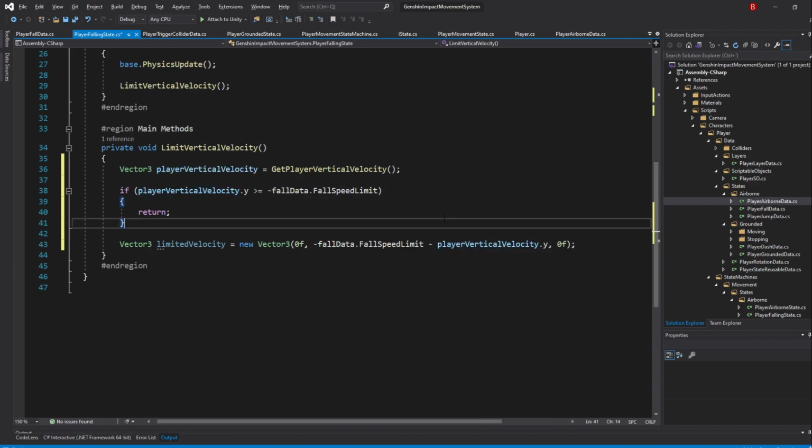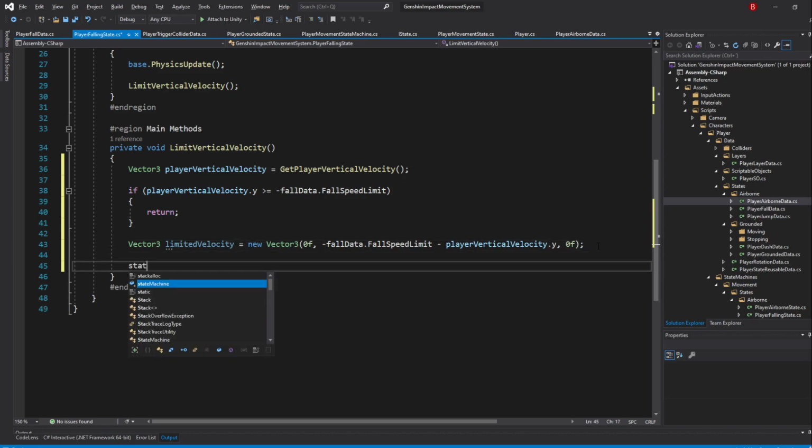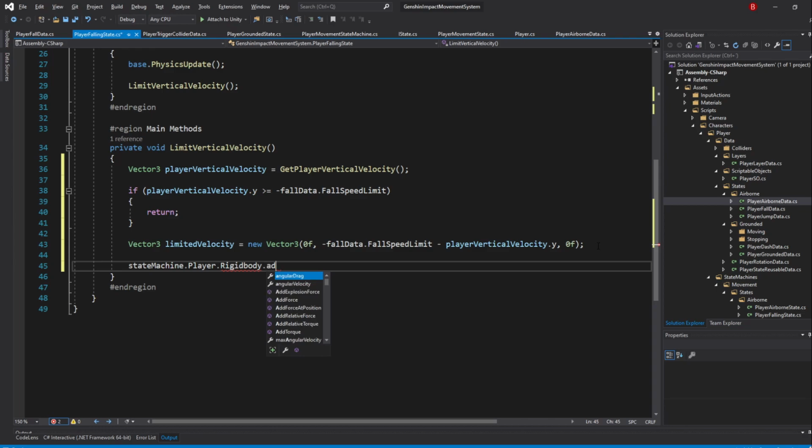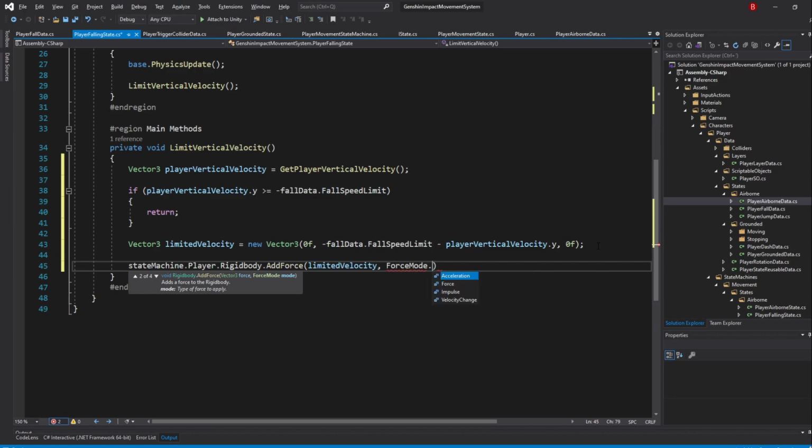With that done, we simply need to add a force, so at the bottom type in stateMachine.Player.ResizableRigidbody.AddForce and pass in limitedVelocity and ForceMode.VelocityChange. We pass in velocity change as we don't want it to be over time nor to depend on the player mass. That solves one bug, so we only have two things left to do or solve.